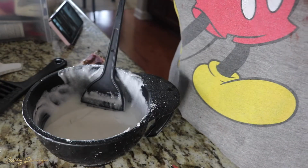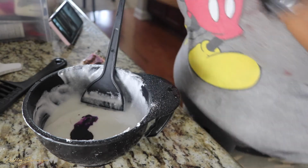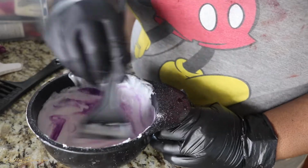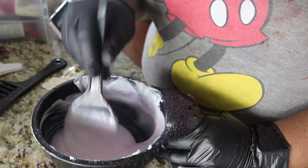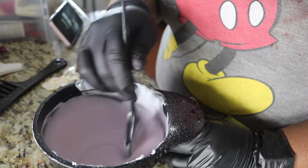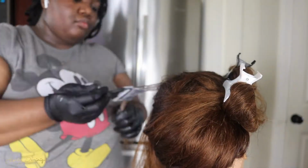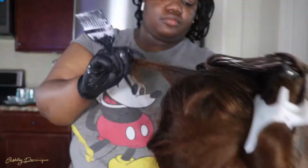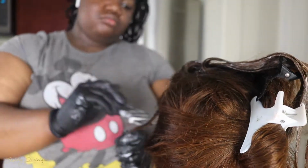I also use these red gold color corrector drops, about 10 of them, to kind of take some of that redness out. But I only really put them in there because I had another color I was doing, which if you guys want to see that color, I will put it in the cards above. I just posted that video last week, so you guys can see that. But I decided to also do that, just kind of try to take some of the redness out of there. Try to see if I can get it just a little bit more blonde, a little bit lighter. But it was light enough for me to put the Auburn on there and get the color that I was hoping for.